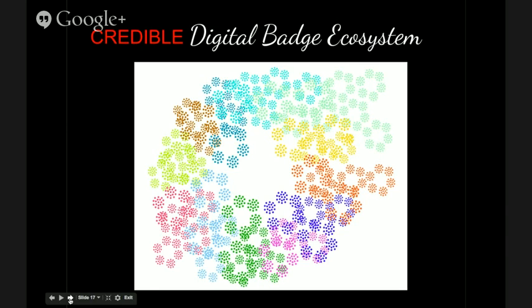So something that I think is really, really important to talk about in relation to any type of badging system that you might want to start yourselves or at your own schools is what's called a credible digital badge ecosystem. And there are three components of a credible digital badge ecosystem, because that's really our point. We don't just want to create any old digital badge system. We want one that's credible and one that's sustainable. So there are three key components. The first are the badge issuers. So those are really individuals, schools, employers, institutions, communities, or groups that create credentials to demonstrate the mastery of skills or achievements.